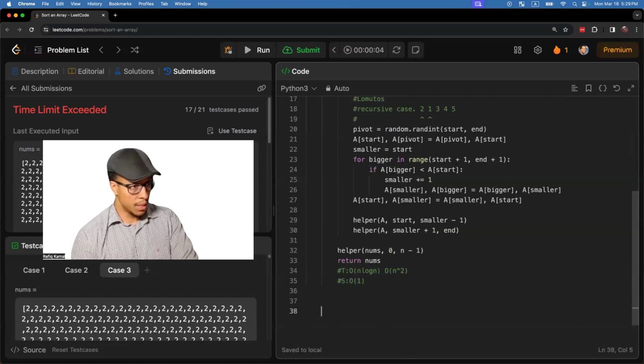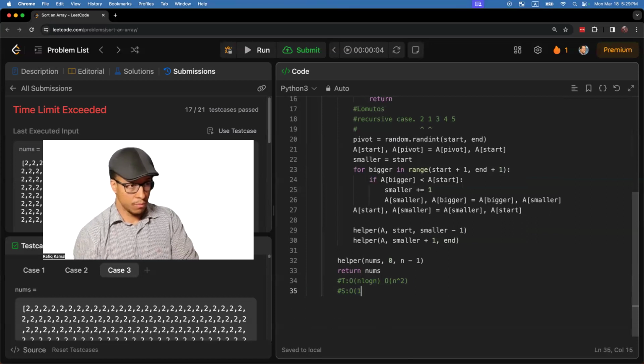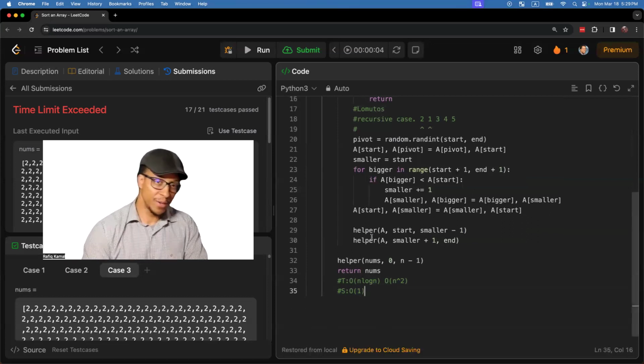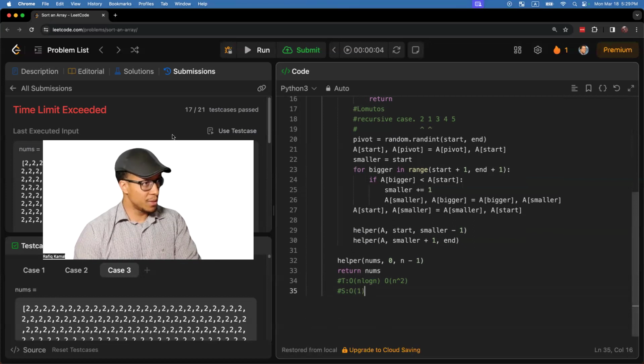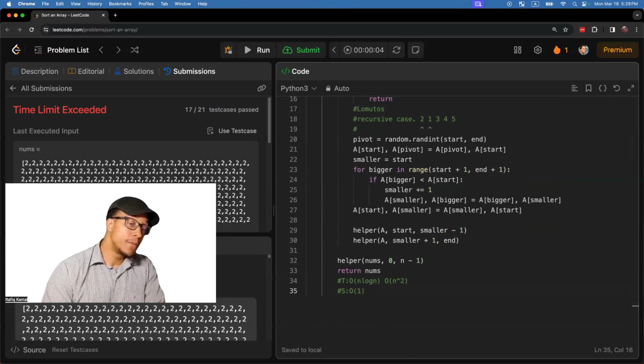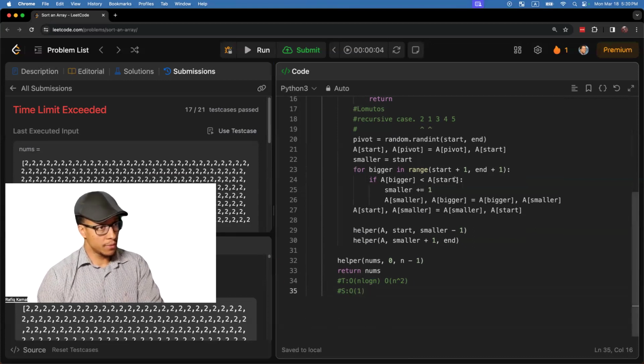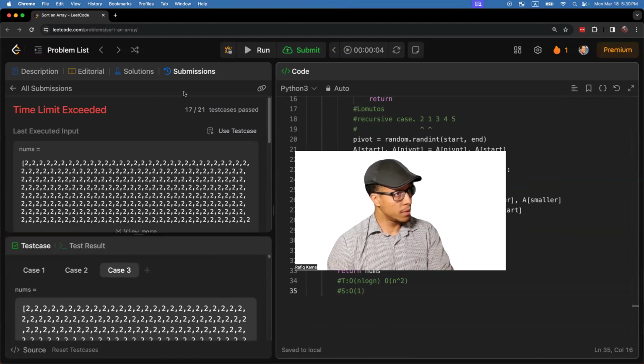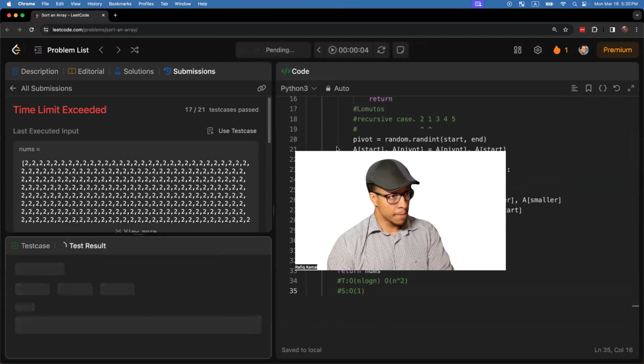I hope this helps. I wish it would have worked, but it didn't, but that's okay. This is how it is when you do live sessions. If there's anything you can help out with, if there's anything that can make this better, please let me know. I would definitely appreciate that. I'm learning this as well.